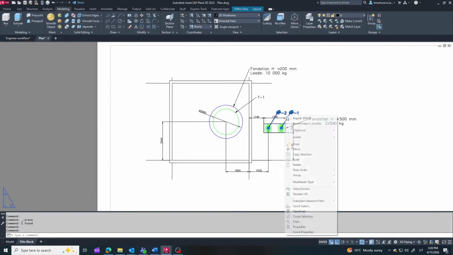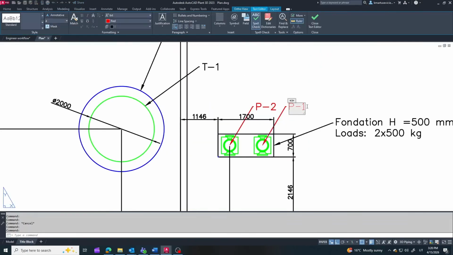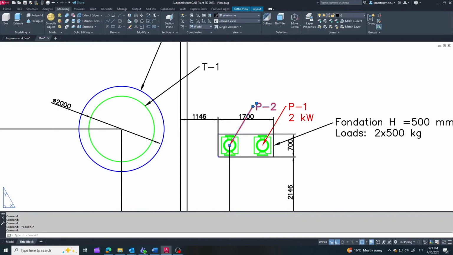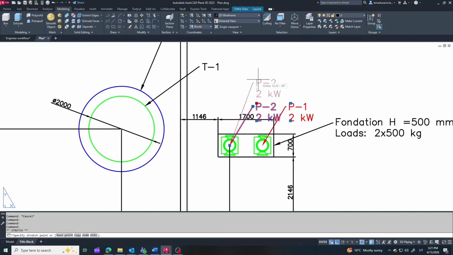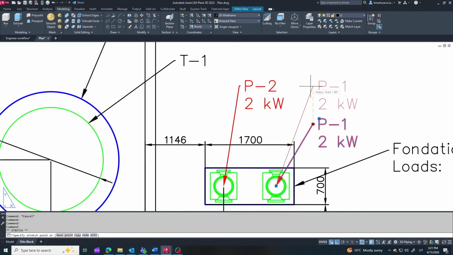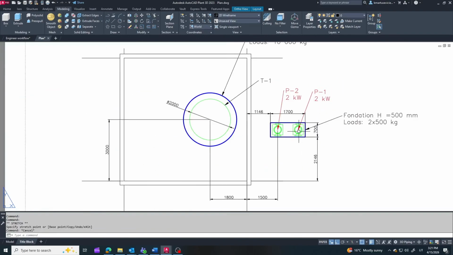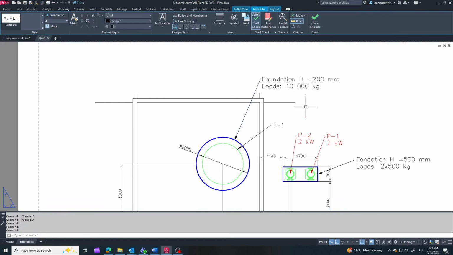Now that the construction task is ready, we can create another one on the same plan. A task for the electrical team. In our case, the electrical equipment is the pumps. For the initial stage, it's enough to specify basic data like power, for example, 2 kilowatts. If you don't know the exact value, select a similar pump from the Grundfos Product Center and use the data from there. Later, the task should be more detailed.